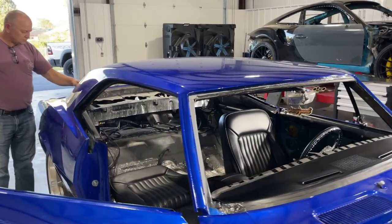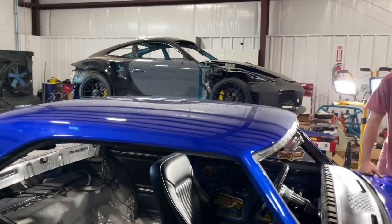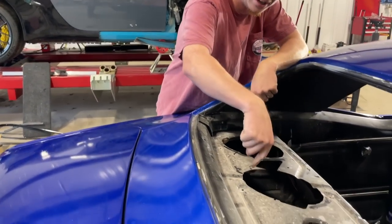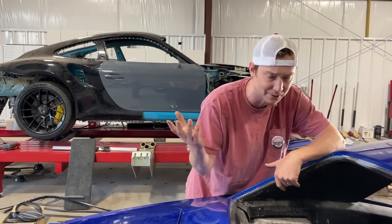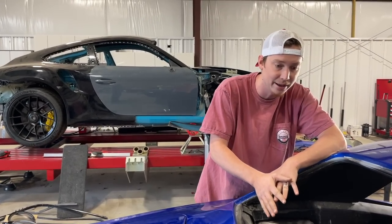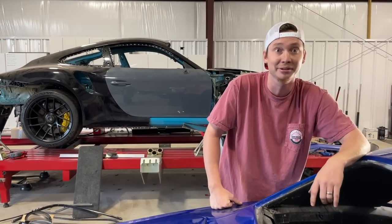So the very next thing that we're going to do, I guess, is go ahead and take care of this front glass right here. And then we're going to take care of a sound system in this sucker. You think this thing should thump? You don't think so? What do you think? It needs it, because as you can tell, somebody previously cut out the speaker holes right here. So we're just going to put the speakers back in, probably run to a local speaker shop, buy some speakers, throw them in here. That way we can have something that looks good, and if we can wire that sucker up to sound good, dude, that'd be awesome, man.